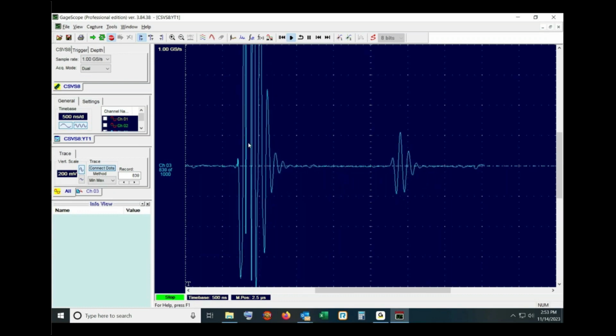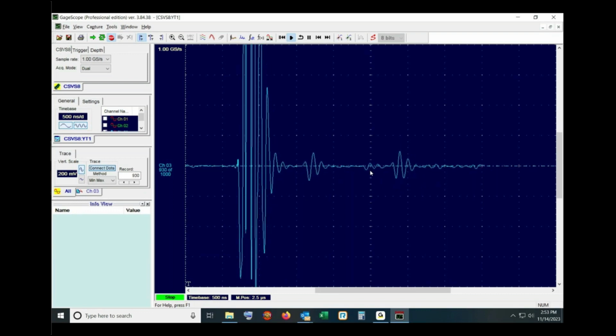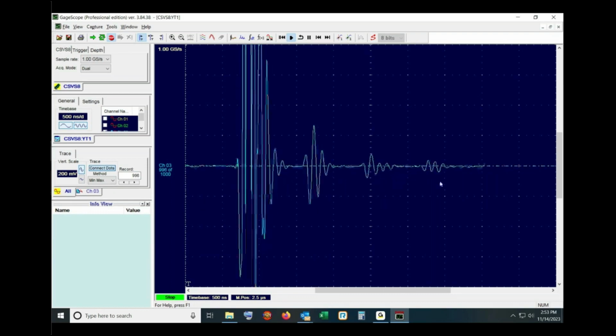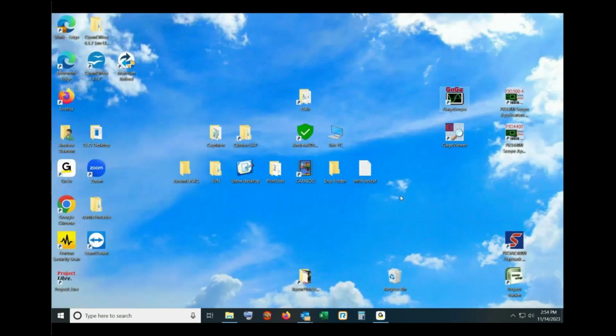So then we'll see the final echo, the shallow hole. We even get, as you can see, two reverberations there. We've got a second hole, a second echo. That's the sound bouncing off the hole, bouncing back off the front wall, and then off the hole again a second time. And as you see, we always get the back wall echo a bit because the area of the hole is smaller than the area of the transducer. So that's an illustration of our very powerful multiple record mode, which still operates in what we call memory mode.